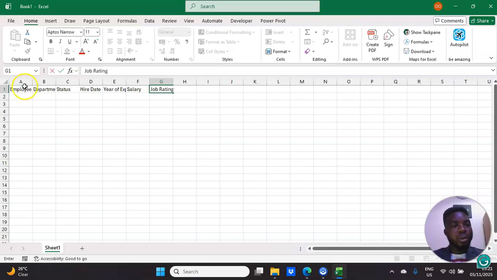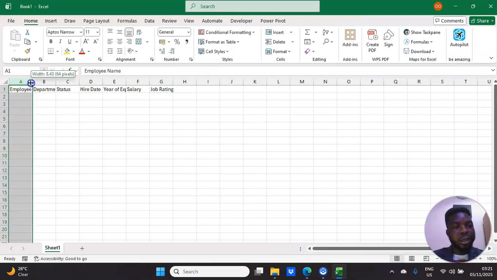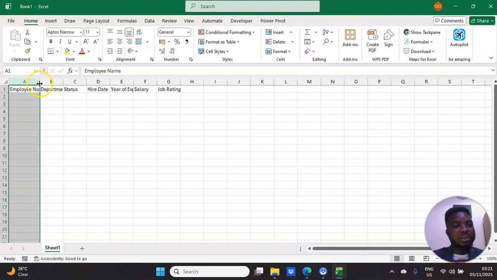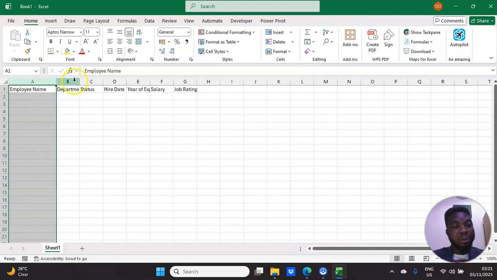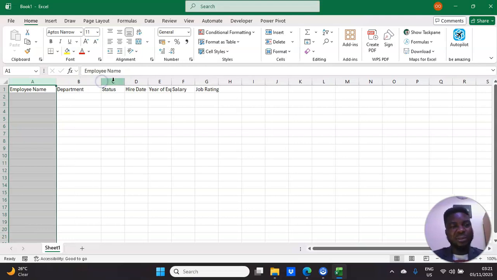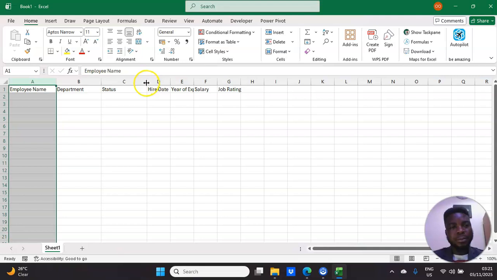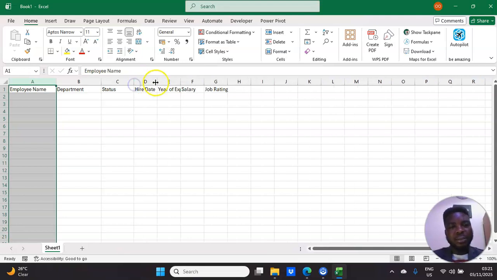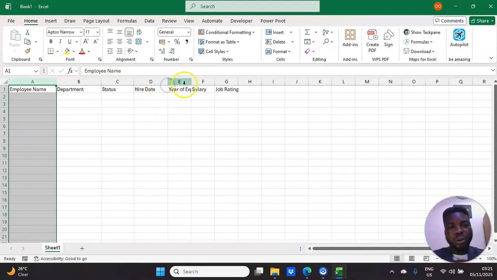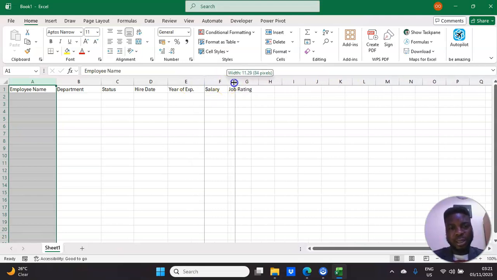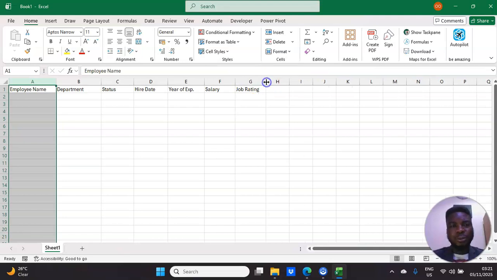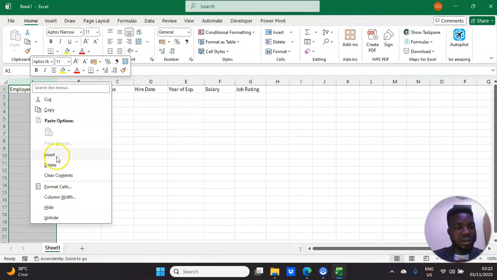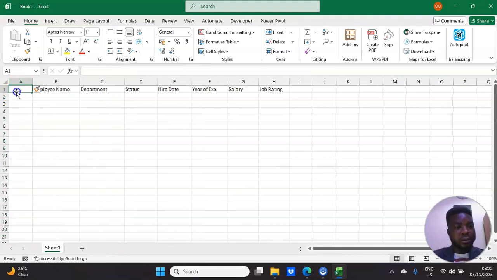All right. So these are the details that I want to fill. And for a good number of employees, let's say for example, I have 1,000 employees in my organization and I need to fill this, right? You would agree with me that to begin to fill this one after the other can be time consuming, right? And for a data entry professional, this is what we expected for me to do. Let's have another column for serial number, right?